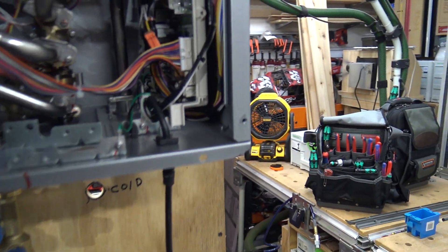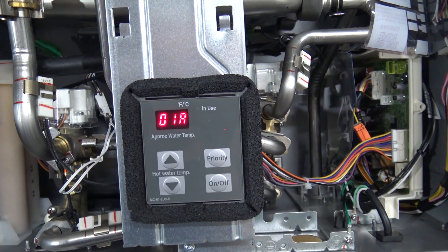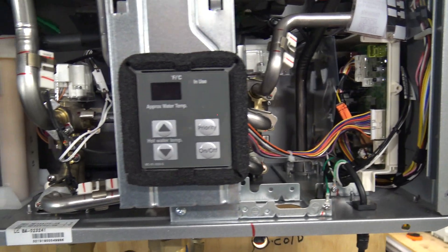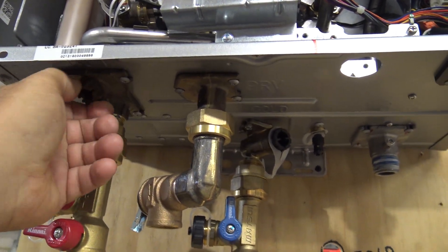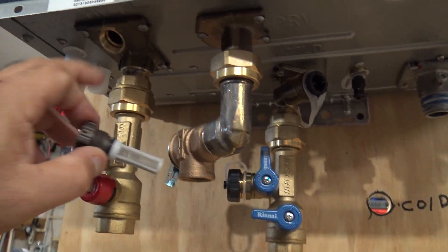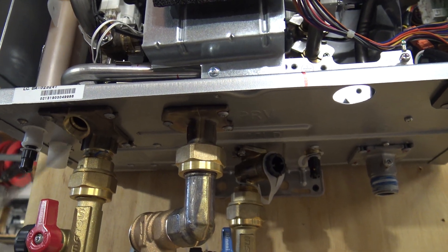Let's start up here. Here is your A and B button — press it for one, two, and you're back at the parameter settings. Press it again for one, two, and you're back to 120. Here is that fitting that has the plug slash filter — there's the plug, that's the fitting. That is where the plug will be from the factory, and you're going to swap that out.